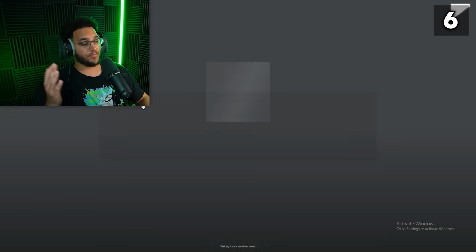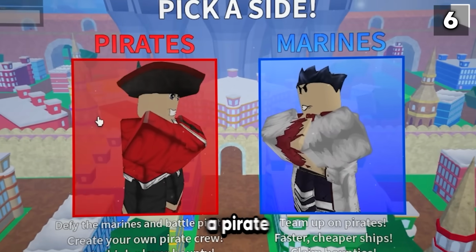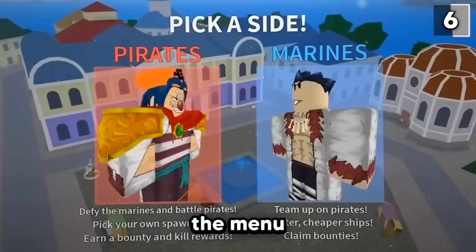So nowadays, when you join in on Blockstreams, you get to this loading screen, and then after that, you get to see the menu screen, which shows a pirate and a marine side. This looks pretty cool, right? But it looked even better before. This is how the menu looked back years ago.